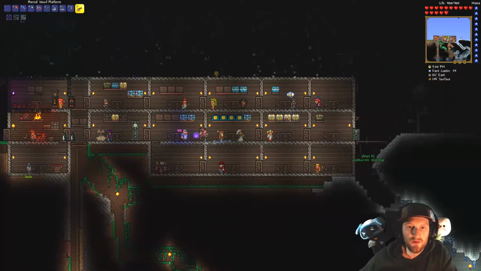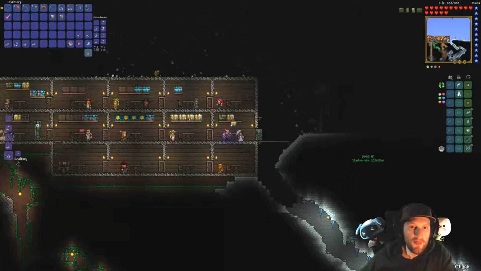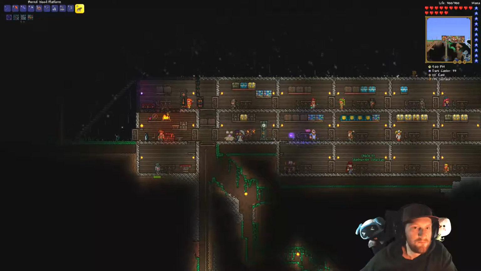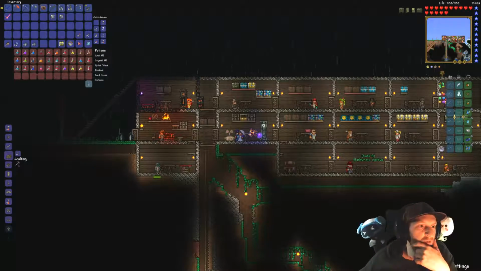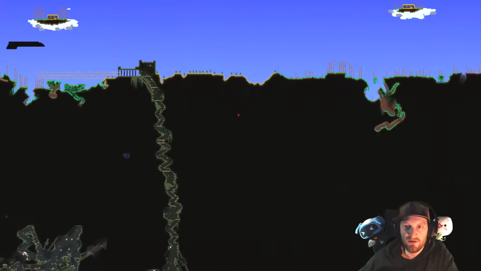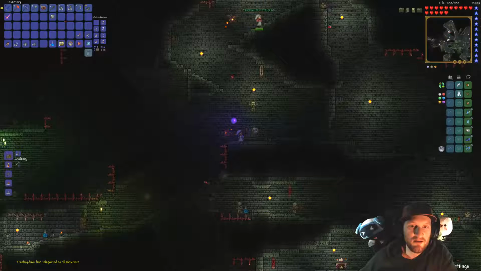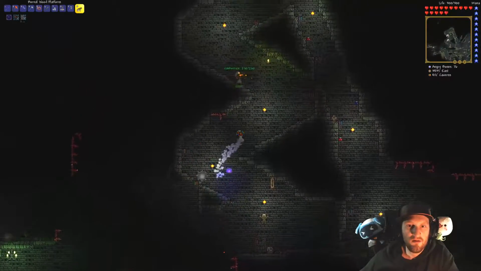And some chests down. Where are the wormhole potions? Let's have a few of those in my inventory. I might just be able to use it straight away. Where are you? Hello. Right. So, have one of these. Oh, what did you need? Did you need me to do something? Okay, cool.